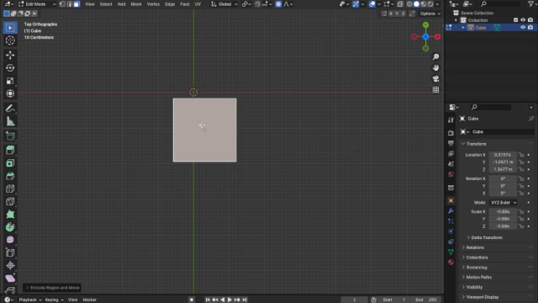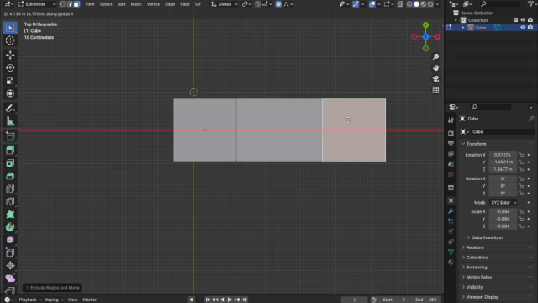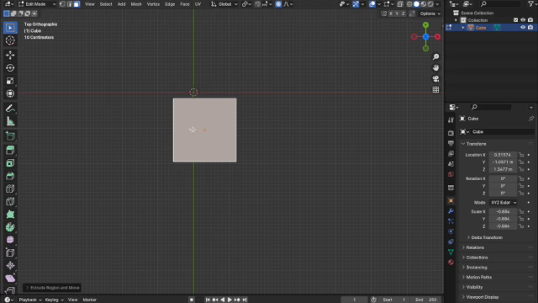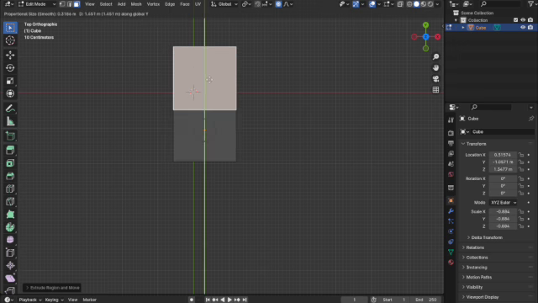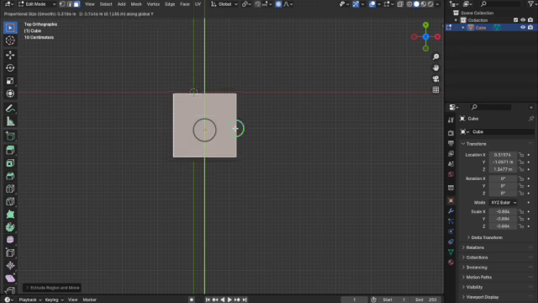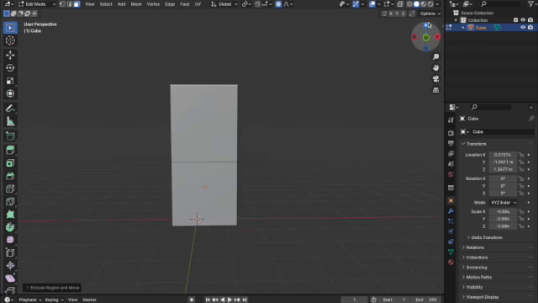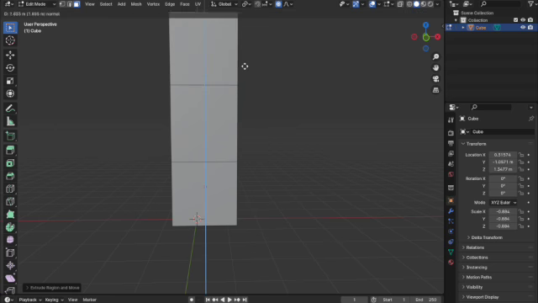And if you want to see, I want to move this face on the x-axis, you can see the x-axis is on the right and left, and you hit G or E, however you want, and you hit X for the x-axis, or let's say you want to move it on the Y, so Y is up and down in this case, and you hit Y, and now it goes up and down. If you look at it from here, we can see that now X is up and down, so you can hit E and up and down again.